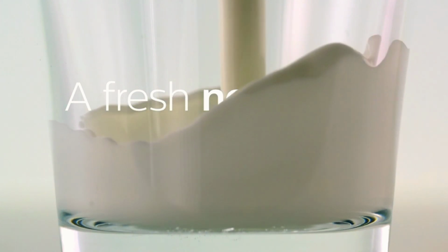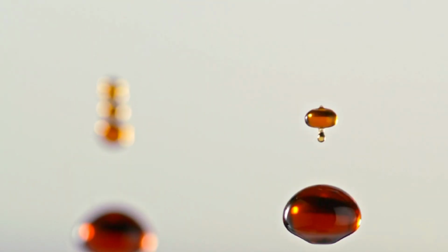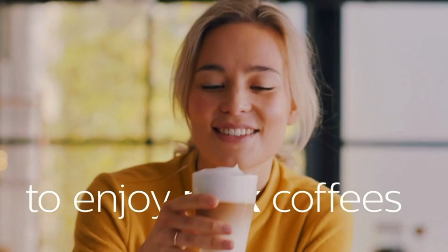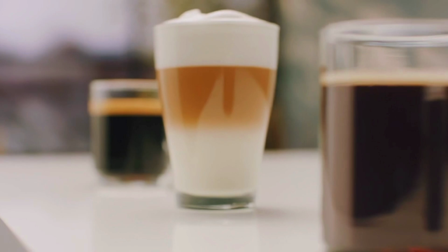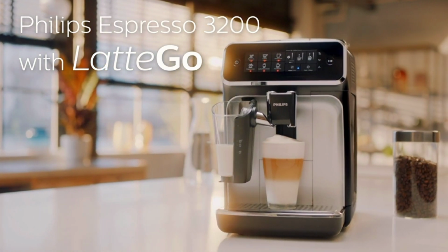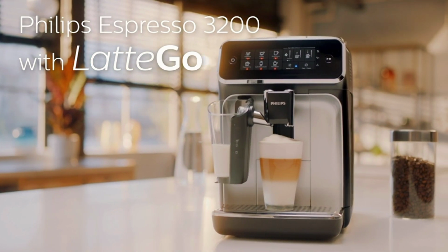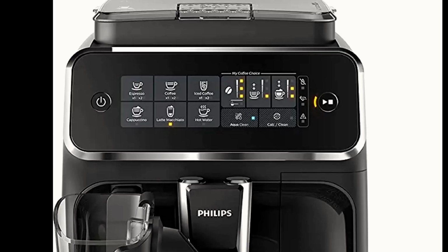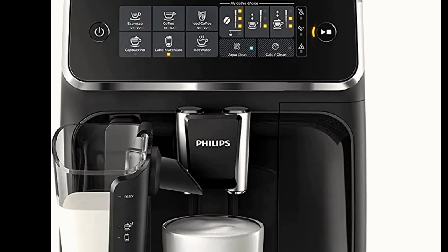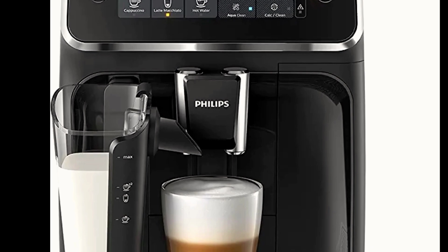Introducing the Philips 3200 Series Fully Automatic Espresso Machine, the ultimate way to enjoy 5 delicious coffees from fresh beans, including cappuccinos, lattes, and iced coffee. This sleek and stylish machine has an intuitive touch display that makes it easy to adjust the aroma, strength, coffee quantity, and the amount of milk froth, so you can enjoy the perfect cup of coffee every time.